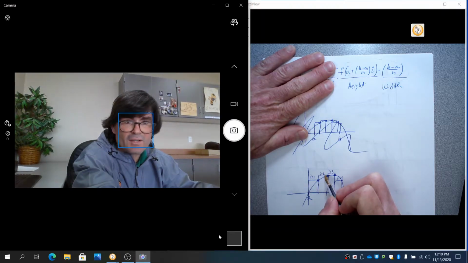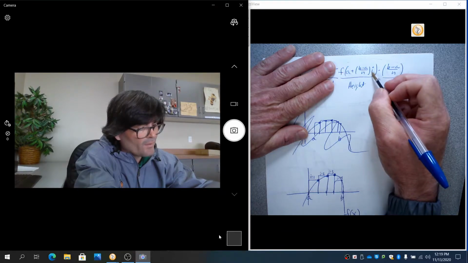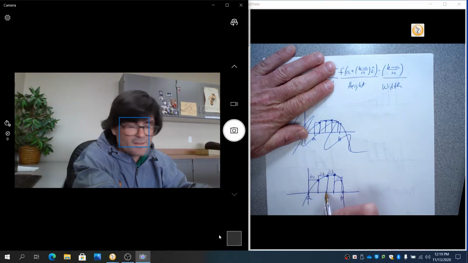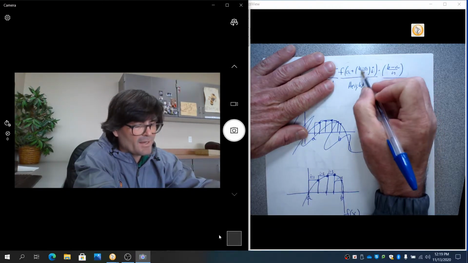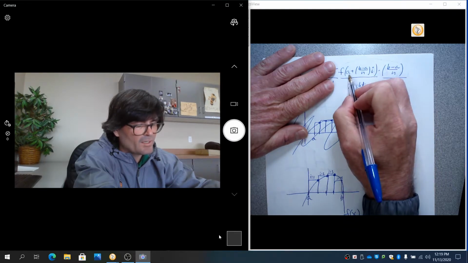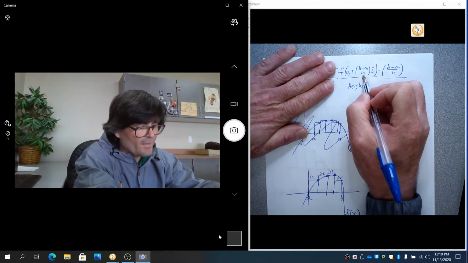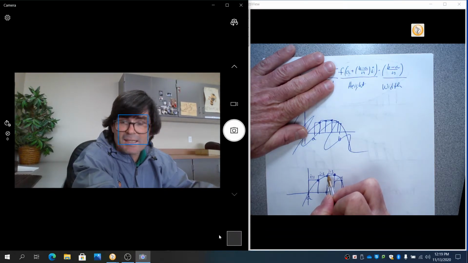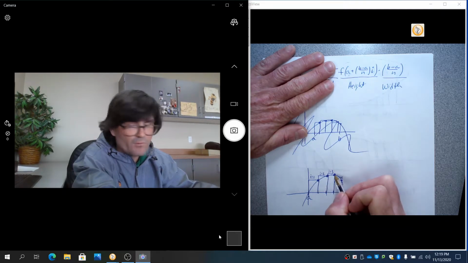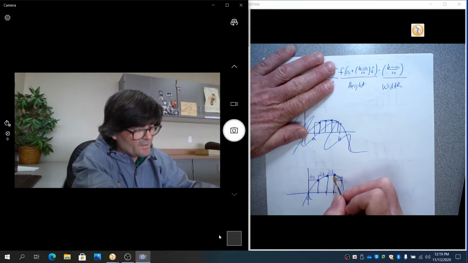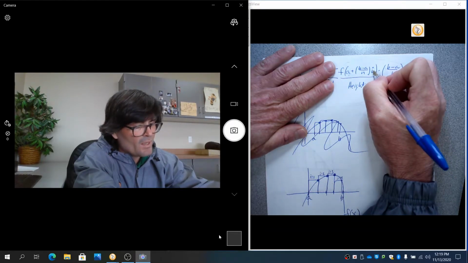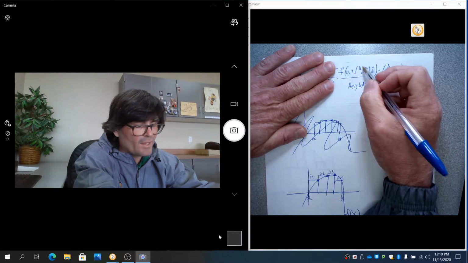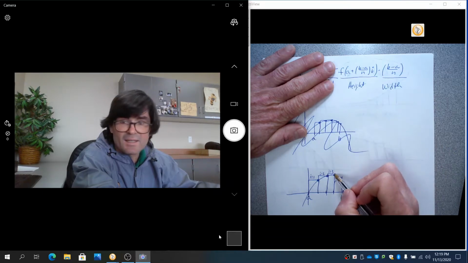For rectangle 2, for i equals 2, you have the starting point, which is a, and then you've got 1, 2 uniform widths. So that's going to be 2 times (b minus a) over n, 2 widths. So you've got the starting place plus 2 widths, and that gives you a number that you plug into function f, and it gives you that point, which happens to be the height of that second rectangle. And then for the third and fourth, it works the same way. i is 3 here. This is the third rectangle, so you put in a 3 right here. 3 widths plus the starting point gives you the value that you put into the function, and it gives you that height, and it keeps going like this.